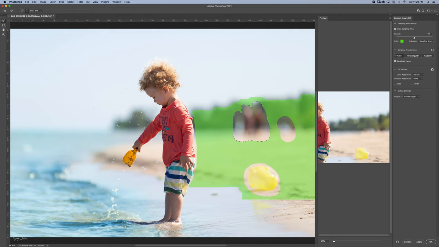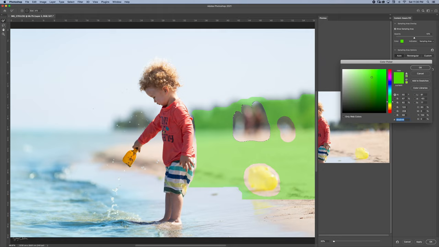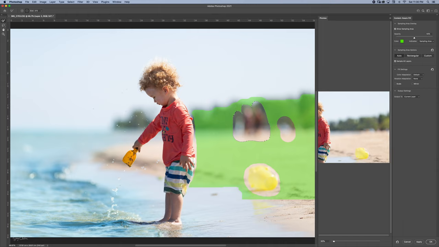I have my opacity here set at 50%. You could also make it less see-through or more see-through, depending on your own preferences. I like it at 50%, so I'm gonna set it back there. And you can change the color of your overlay here if you fancy. You just drag it around in here as well. I'm okay with what it looks like. Then you have different area options for sampling. I use auto, that worked fine. And I didn't change any of these settings here either. And I'm gonna say output to current layer because I made an empty layer specifically for that. So I'm gonna click okay.